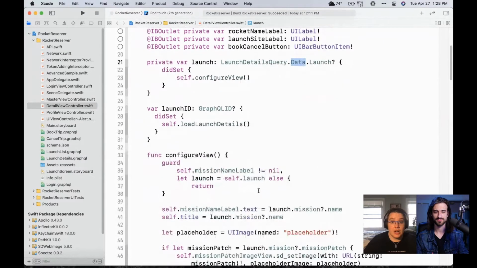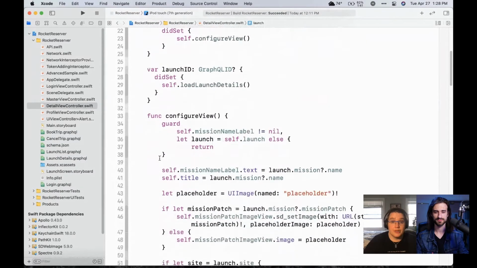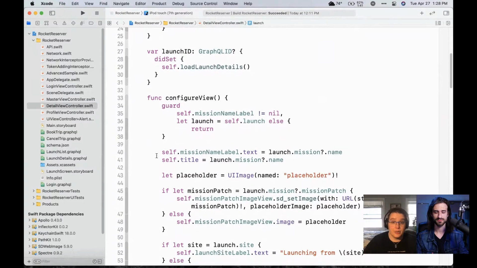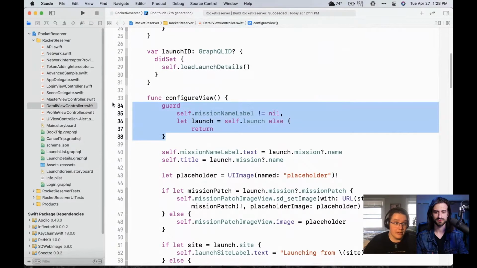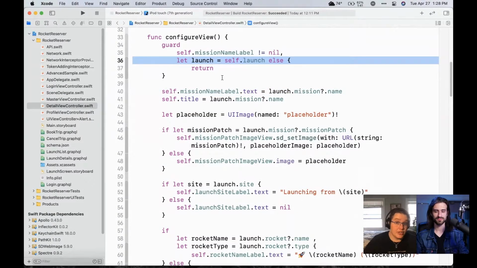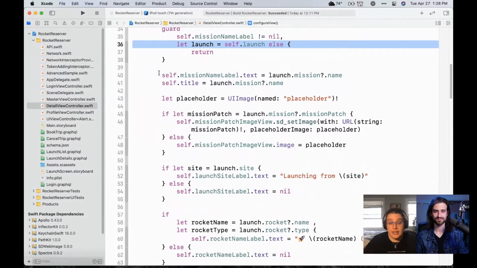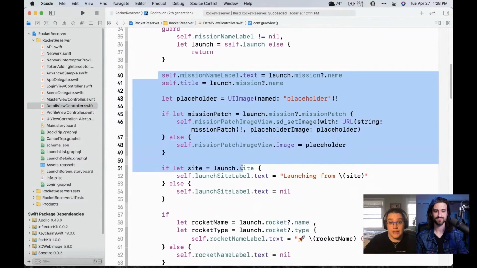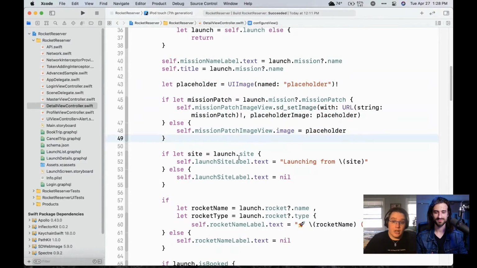Then we've got this configure view function, which first checks to make sure that the storyboard is actually woken up, and then makes sure that there actually is a launch. Then it starts to configure everything from what's going on within the particular query. You can see that here we've got if let rocket name and let rocket type.